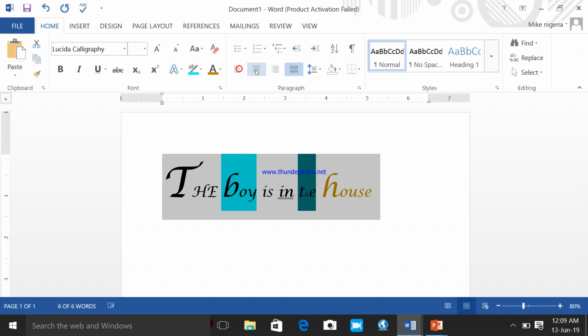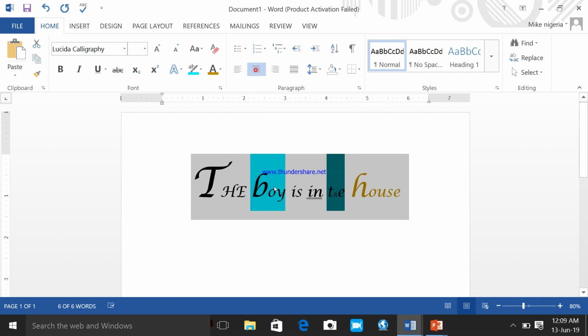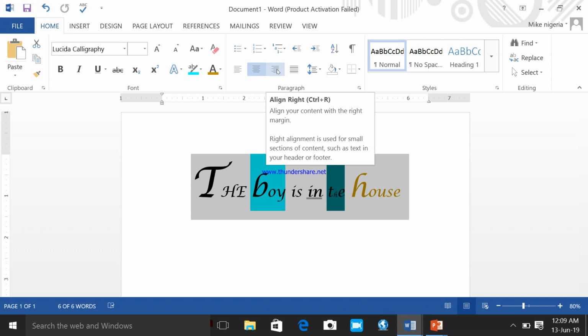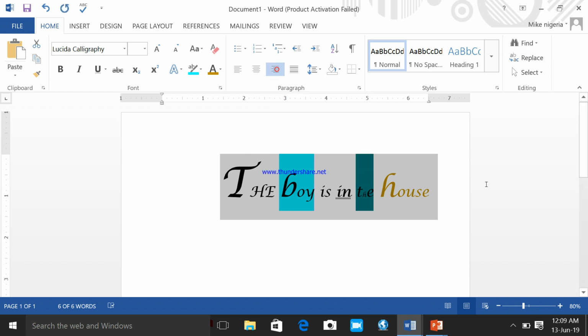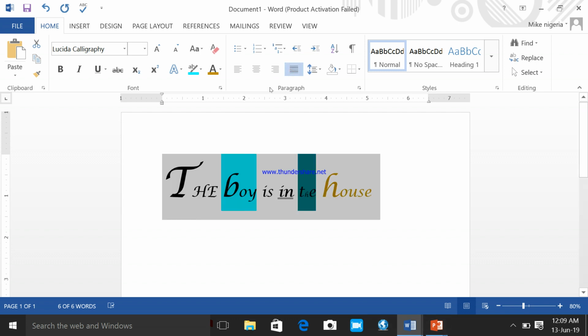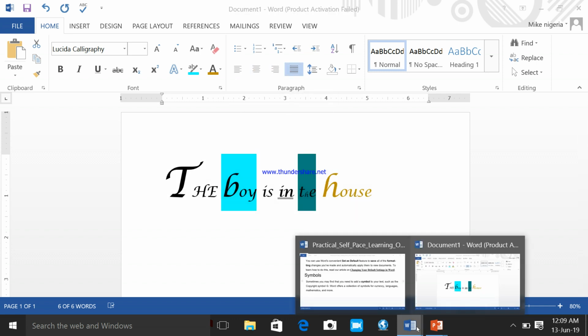This is center. This is the center of the book. This is align right, and see it moves it to this side. This is justify. So these are the 4 you can use to make your work neat. If this were a long write-up, you would have seen it in action. But that is how to use these 4 different types of alignment.